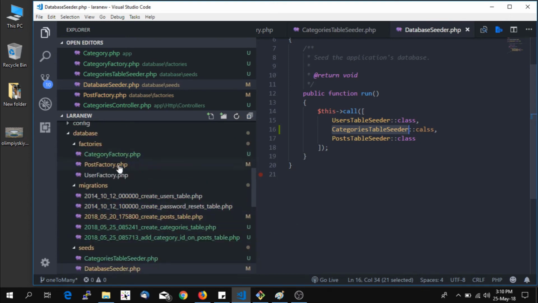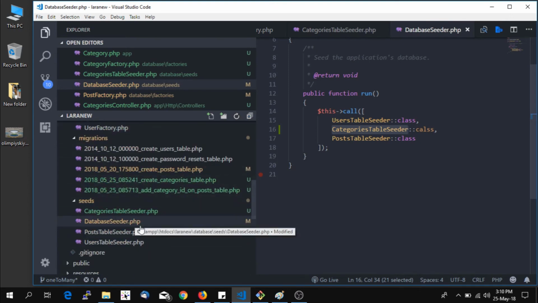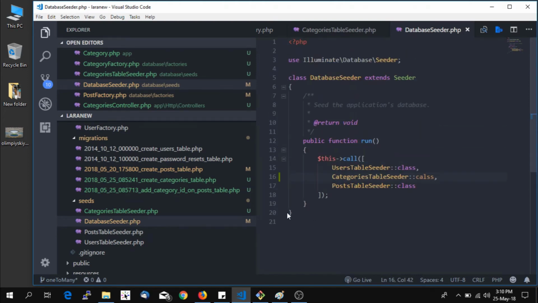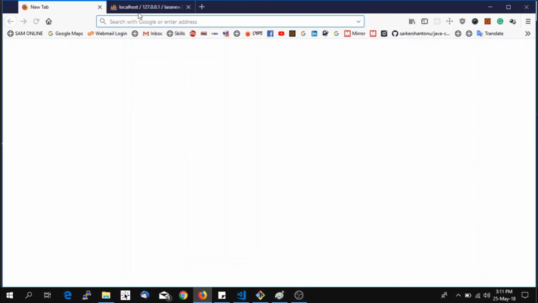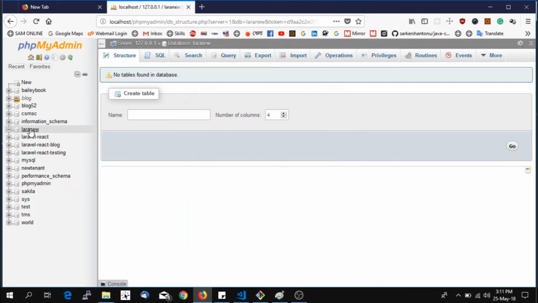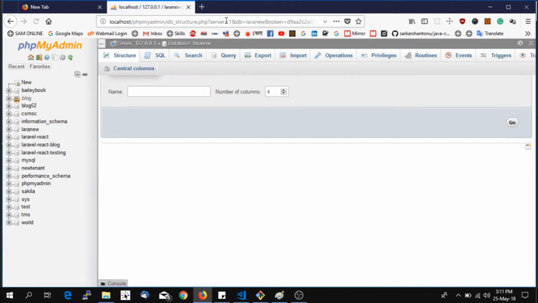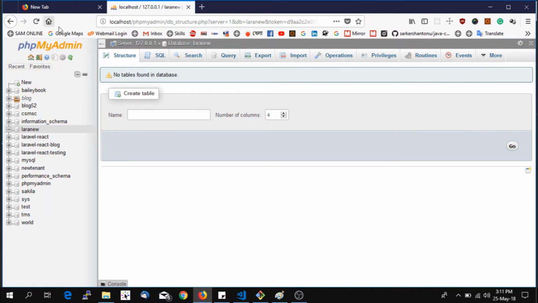We created the factory, we created the migration, we created the seeder and also organized the seeder classes appropriately. So let's run our migration and DB seed. Before we do, we check that our Laravel database is fresh or not, because the previous tutorial made a mess.